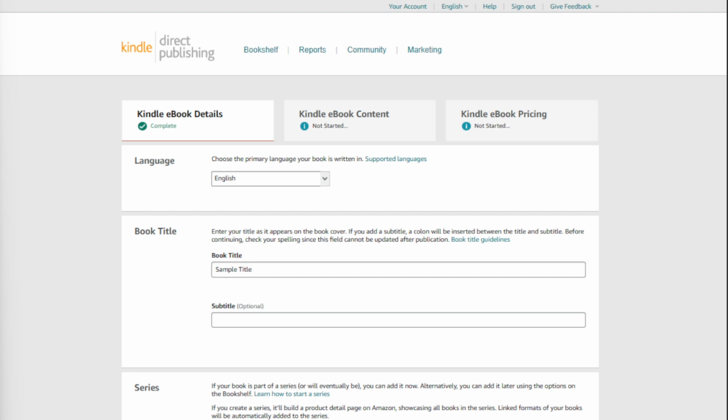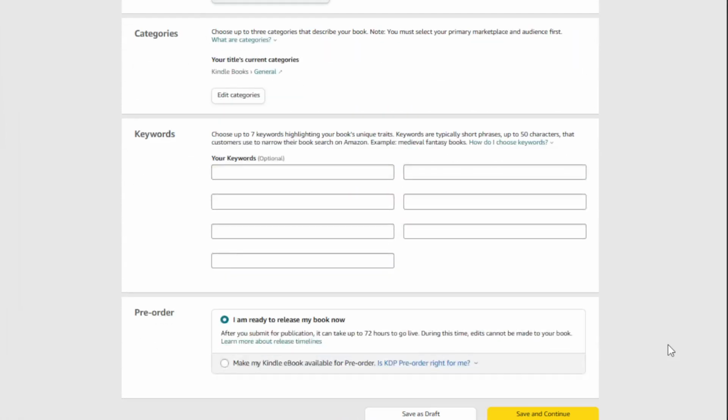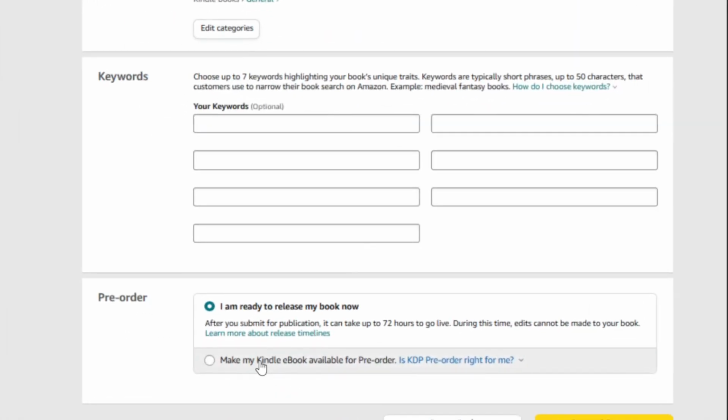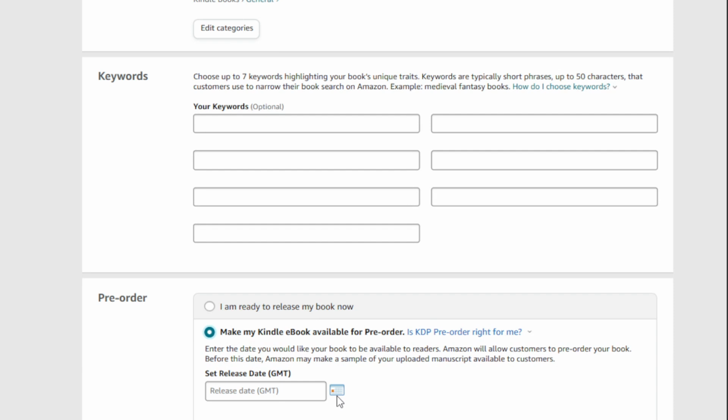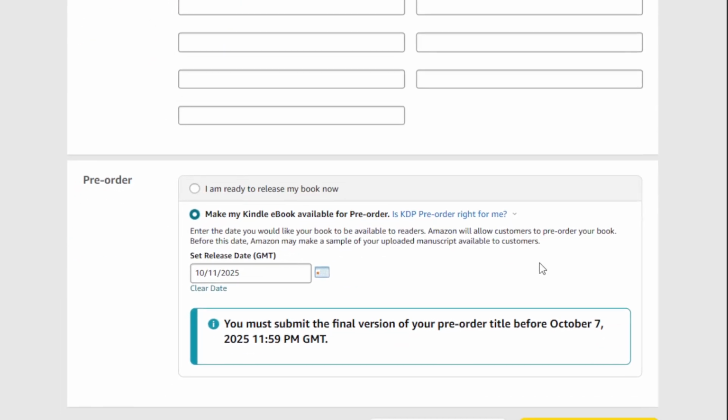Next, within the bookshelf, you'll need to locate the book that's set for pre-order. If you've published multiple titles, it might require a bit of scrolling and scanning. But rest assured, finding the specific project you're targeting is crucial. It's usually easy to identify because pre-order books will have a tag or note indicating their pre-order status.